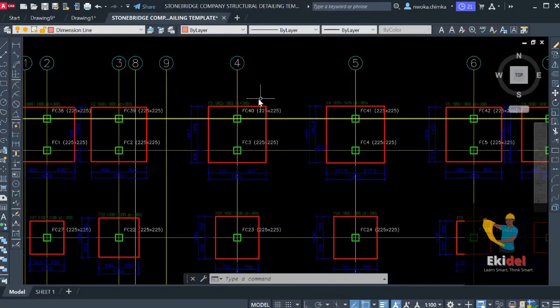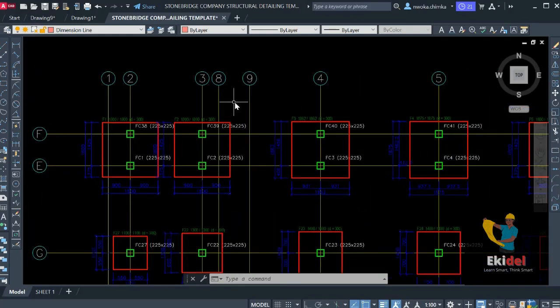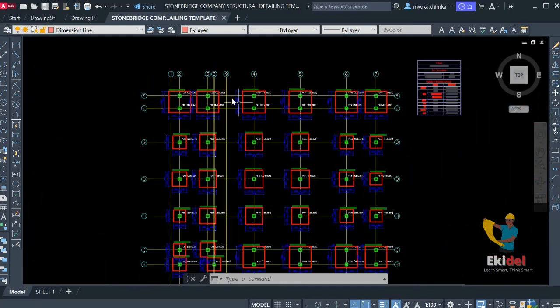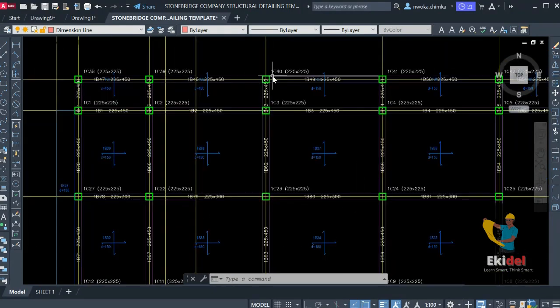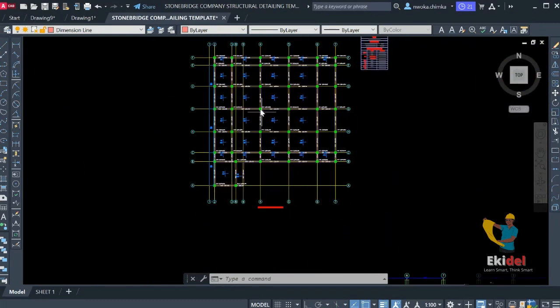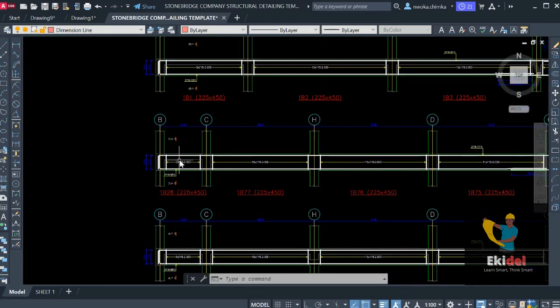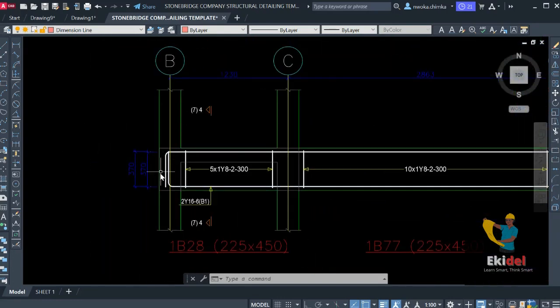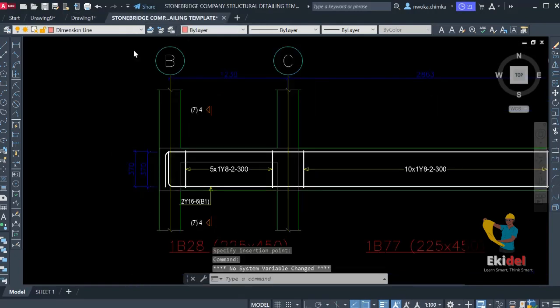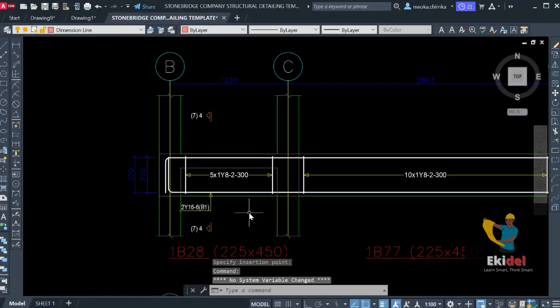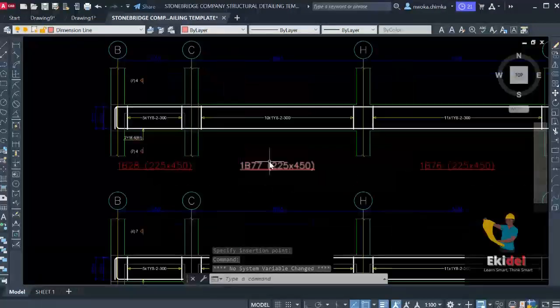You can see that it has automated all the layers for you, which will be good for presentation. It has done some work for you, almost 80% of the work. If you also look at the beam, you can see that it looks very different from what was here before. This was the one that came from Prota Structure, and this is the one that the Stonebridge Company template has just automated for you, as you can see right here.